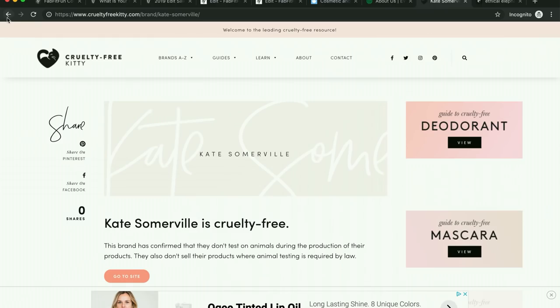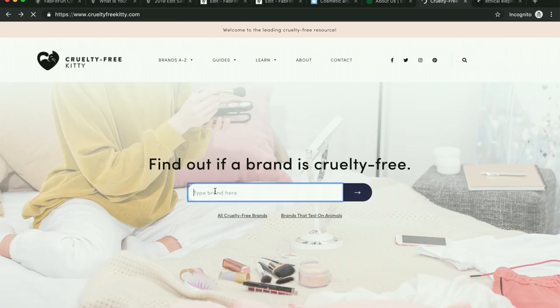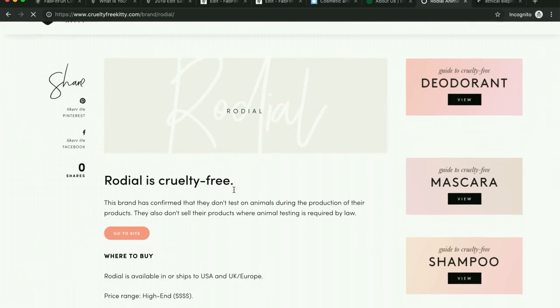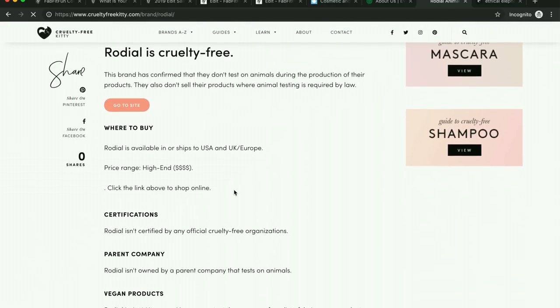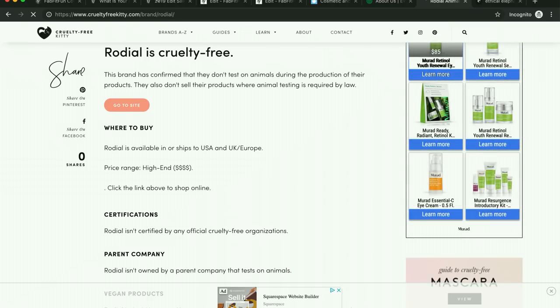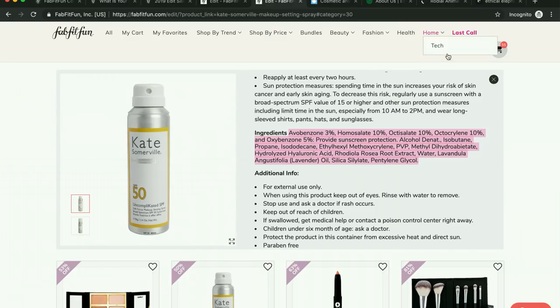Let's see if they're cruelty-free. I think that they are. I think I searched and that they are. So this is Cruelty-Free Kitty. It is cruelty-free. They are not owned by a parent company that tests on animals. So yeah, anyway, they're newer.